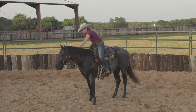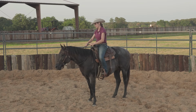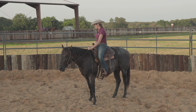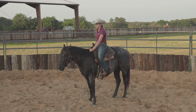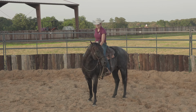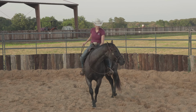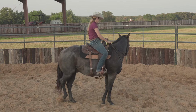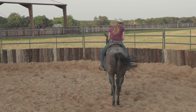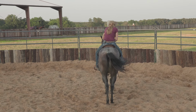All right, so once I'm on him and I'm ready to walk him off, what I want to do is to just get those front feet unlocked. Even if the horse is on a pretty small circle, I recommend going to the left first. I don't step on from the left and then ask them to go right, because that can be a little bit scary, a little bit startling for them, especially on more reactive type horses. Probably wouldn't bother with this one, but we're going to stick with the program. Okay. So just get those front feet unlocked.